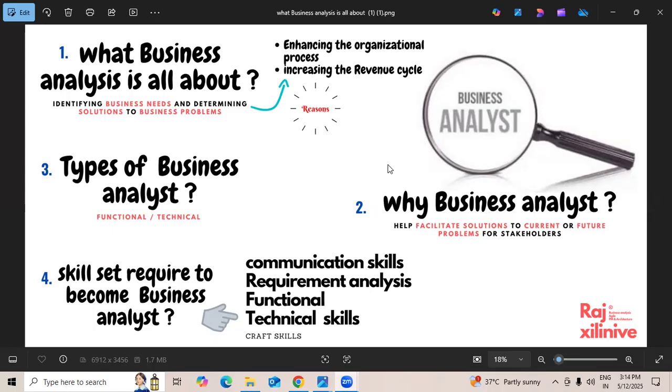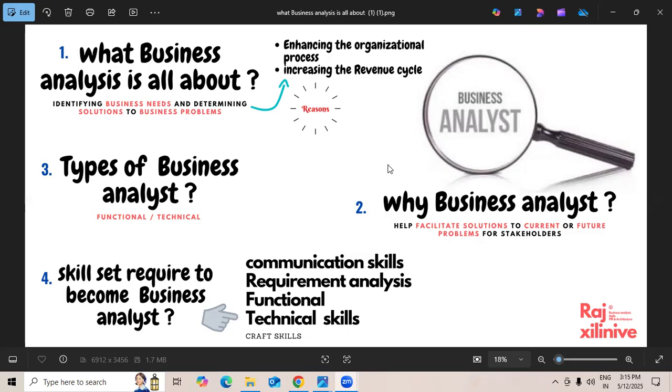First, we are discussing business analysis, but before getting into the knowledge areas and other stuff, a new learner needs to know four things. One is what business analysis is all about. Point number one. Second, why a business analyst is required. Next, what are the different types of BAs we have, followed by the kind of skill set that we want to acquire. These are the four things we need to know first.